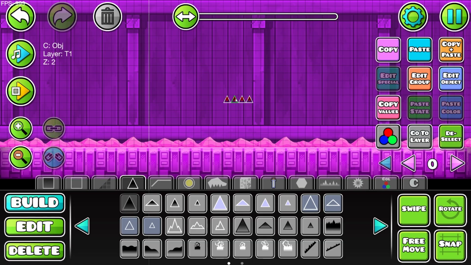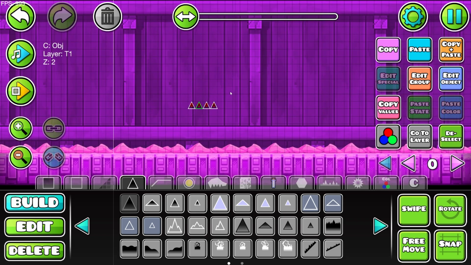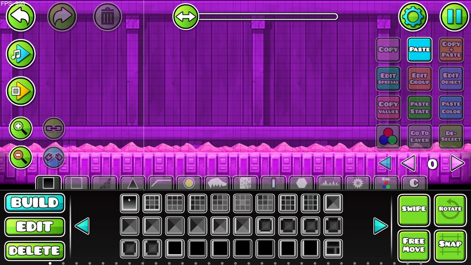If you want to enable it, I don't know if it's on mobile, but at least on Steam, all you gotta do is press F5, and you can turn hitboxes on and off. Of course, there's blocks, outlines. I'm not really too focused on like the basics of the editor. I'm more focused on like the newer stuff, you know?